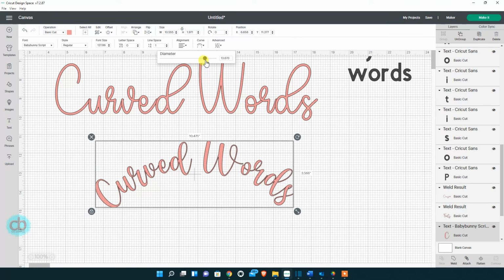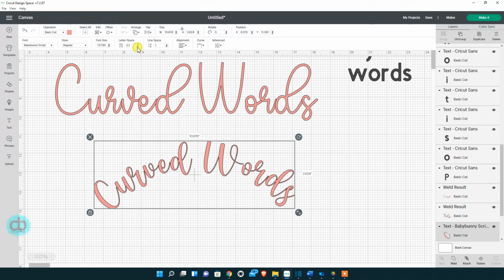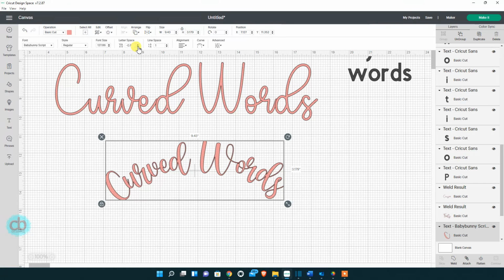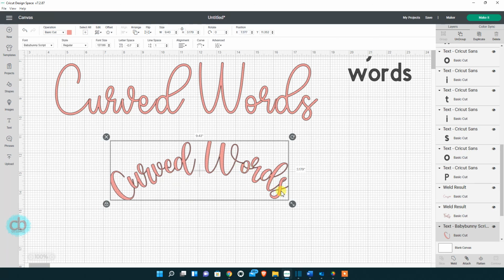And sometimes when you curve it, you'll see that you need to bring your letters closer together, and you'll have to manipulate them as much as you can. And then once you barely have any, see, we can fix that, so that's fine. You want to get it as close as you can to how you want it before you ungroup anything or weld it, because you can't change anything. So that looks pretty good. Maybe I'll change that a little bit. Okay, so now it looks like a good enough curve for me.